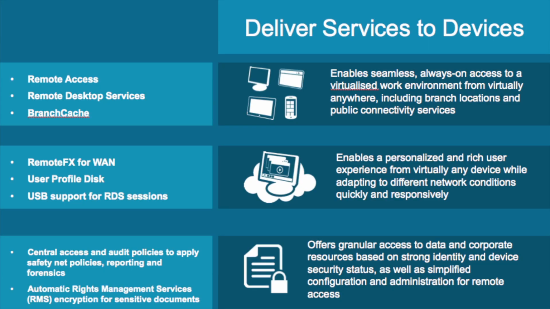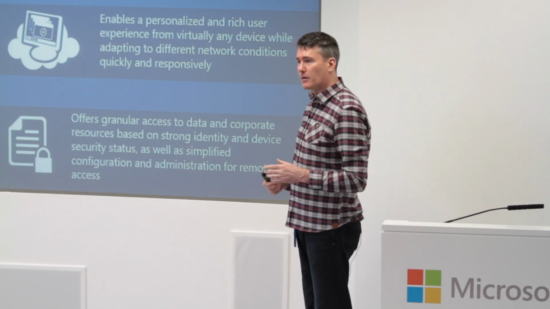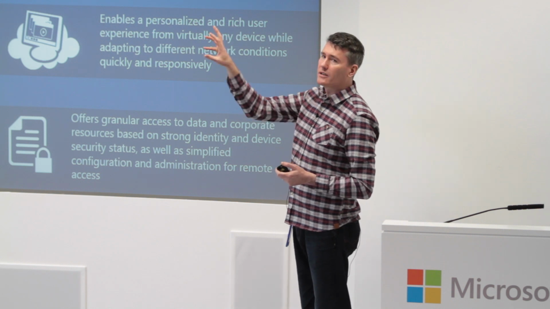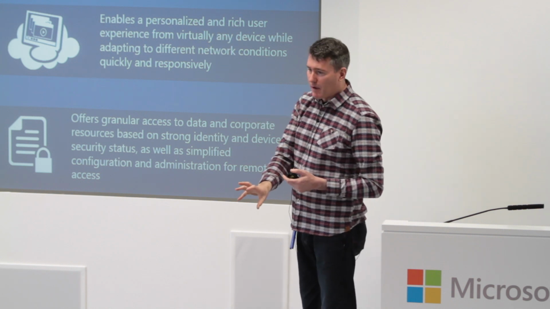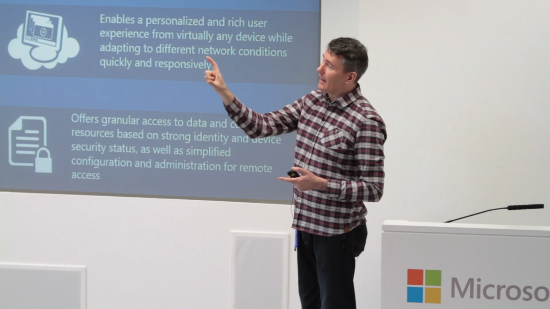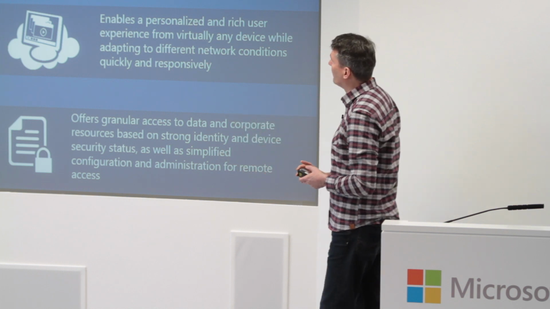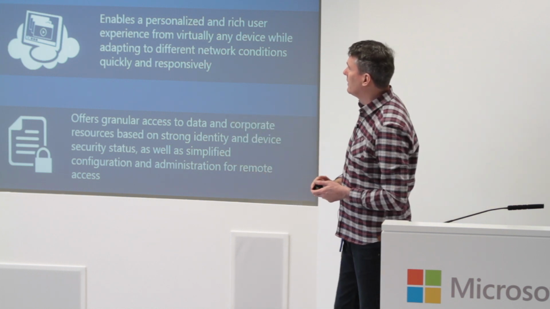So remote access, talk to that in a second. How do you get people into your network securely from somewhere else? We'll cover that. Remote desktop services has grown up big time. So that's terminal services and VDI all mixed together, and I'll talk to that. Branch cache is how do you reduce the amount of network bandwidth required between your sites? I've centralized everything, but I'm working remotely. How do I stop that link getting clobbered? I can be real clever about how I do that.